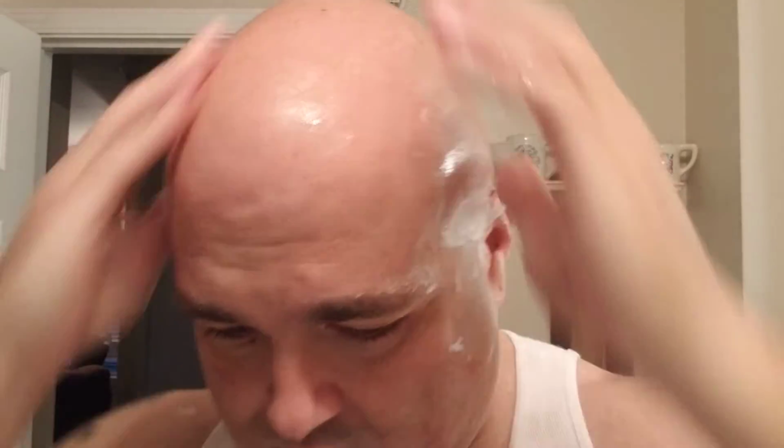Yeah, so I'm doing this head shave, and this head shave is going beautifully. I had enough Arko for the first pass. I had to add a little bit of the little Tim's for the second pass, mostly because I want to use it up. But I'm looking in the mirror, and I'm kind of a bloody mess. That one is bleeding a lot worse than I thought it would. And I've got that little nicker over there. The first few nicks I had are pretty much resolved, but this one may take some boo-boo juice.